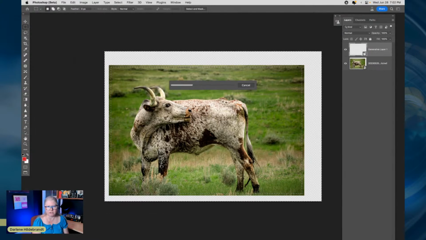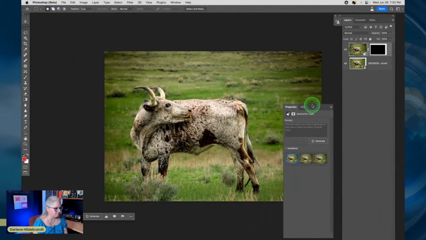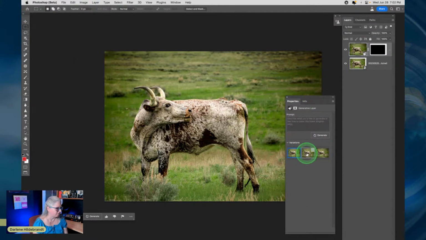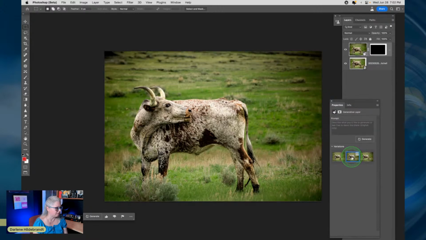Okay, and now it's doing a generative fill, and it's going to give me 3 choices of which things I want to use to fill in the outside. Now, I'll show you why I wouldn't necessarily do the entire outside all at once. Okay, so look at that, right? It's pretty good. And where you find your choices is in the properties panel. So if I want to see the different ones, there's a different choice. Oh, that one looks good. It's kind of darkened the hill back there.